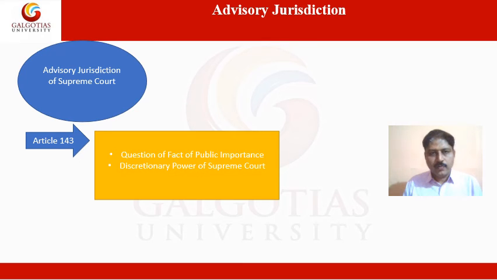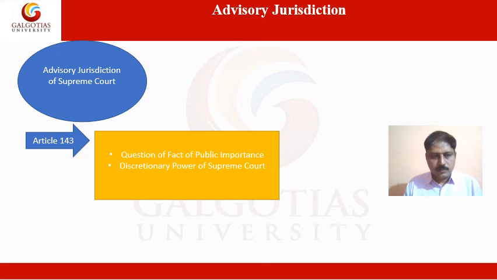Article 143 of the Constitution of India vests advisory jurisdiction in the Supreme Court. It says that when the President is of the opinion that there is a question of fact upon which it is necessary to obtain the opinion of the Supreme Court, in that case he can refer the matter to the Supreme Court of India. And the Supreme Court, if it thinks fit, can give its opinion on such a matter.